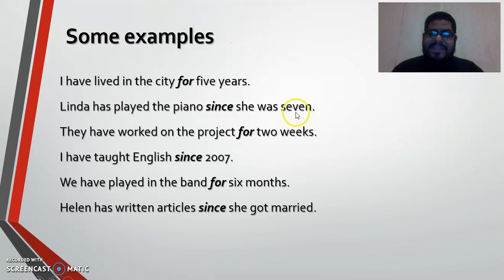Linda has played the piano since she was 7. Again, this is a period of time, but it actually refers to a specific moment in time. In the life of Linda, the moment she was 7, maybe she started learning to play the piano, or maybe just when she turned 7, she already mastered the piano technique. So Linda has played the piano since she was 7, or in other words, in Spanish we have desde que tenía 7 años. Okay? Look at all the examples, check the notes before, and the previous notes I showed you. No big deal. It's not difficult. It's quite simple. And you can use for and since interchangeably. Can you refer to the same thing with for and since? Yes, you can.